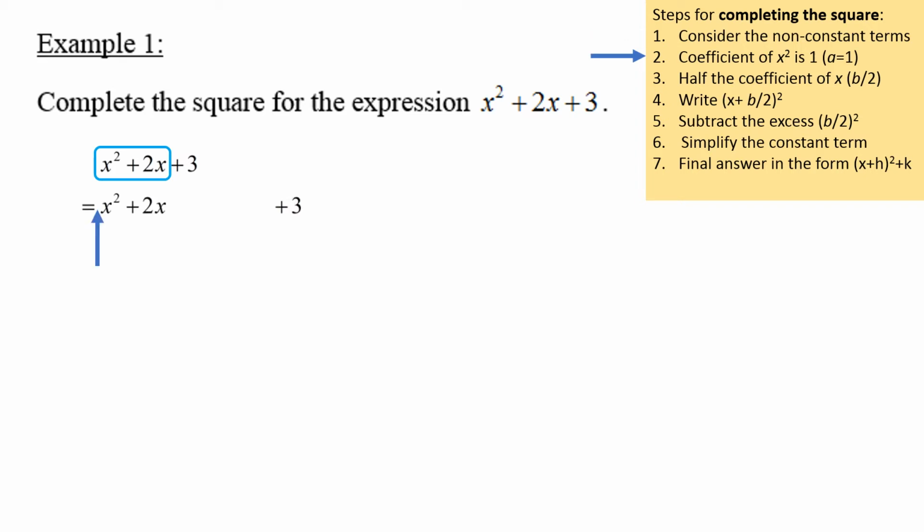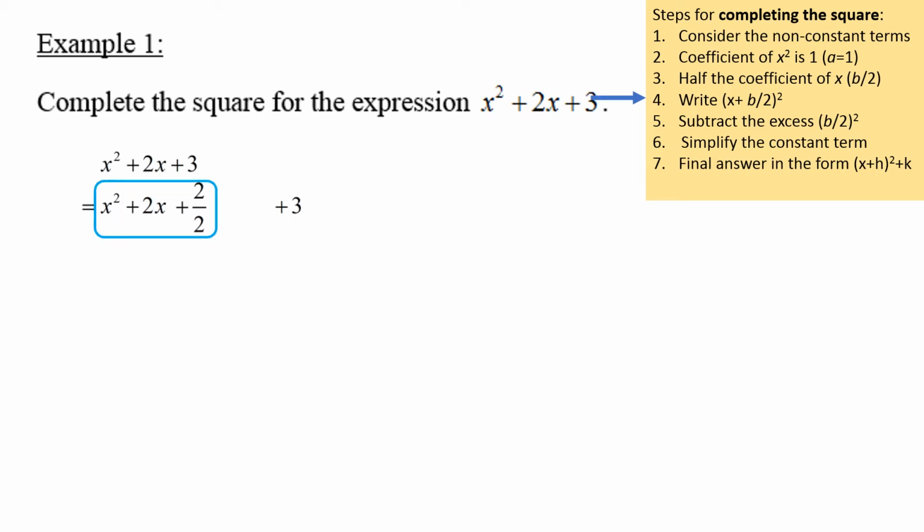Step 2. Make sure that the coefficient of x squared is 1. In this question, the x squared has coefficient 1. So I'm just going to write in the second line and keep everything the same but leave a space after the x terms. Step 3. We are going to halve the coefficient of x. As you can see on the screen, the coefficient of x is 2. I'm going to go ahead and divide it by 2. After I divide the circled number 2 by 2, I'm going to add it to the end of the x terms like you see on the screen shown by the arrow, so 2 over 2.